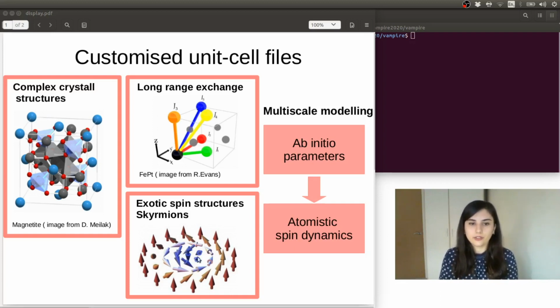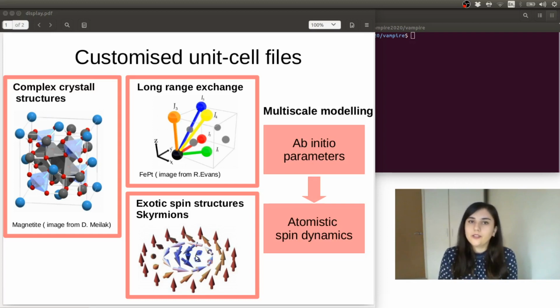Some topologically stable spin structures, such as skyrmions, are modeled via an antisymmetric interaction called Dzyaloshinskii-Moriya interaction. Hence, in order to stabilize these spin structures, we can use tensorial exchange, and this can be easily input into the code via unit cell files.